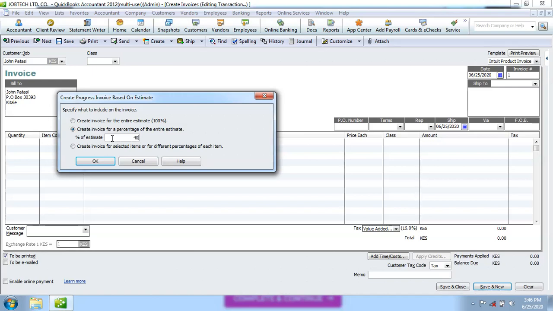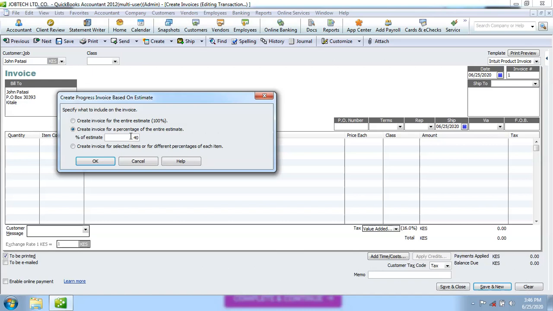Right? So what that means is I'm invoicing this client and telling the client, you're gonna have to pay us 40% of the entire job if you want the job to be done. So first of all, pay us 40% to get the job started. That's why we are entering 40 here. This is what you call progressive invoicing. It's partial payment. Still have another 60% that is not paid.